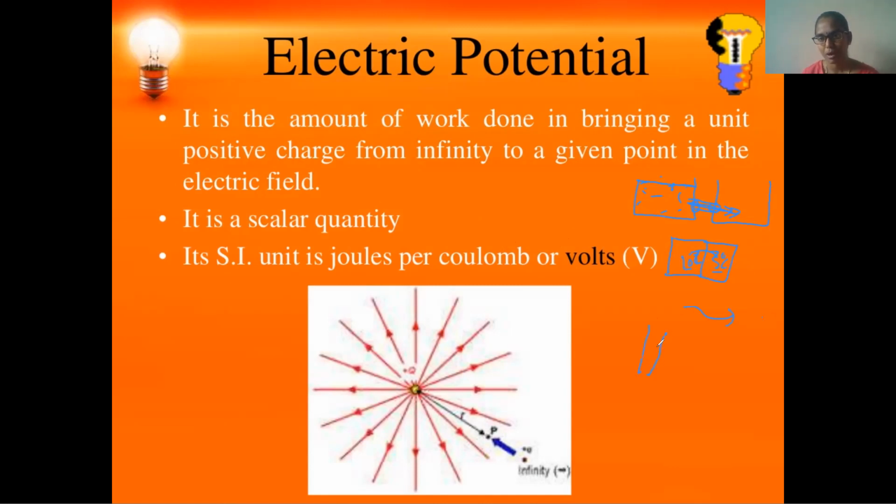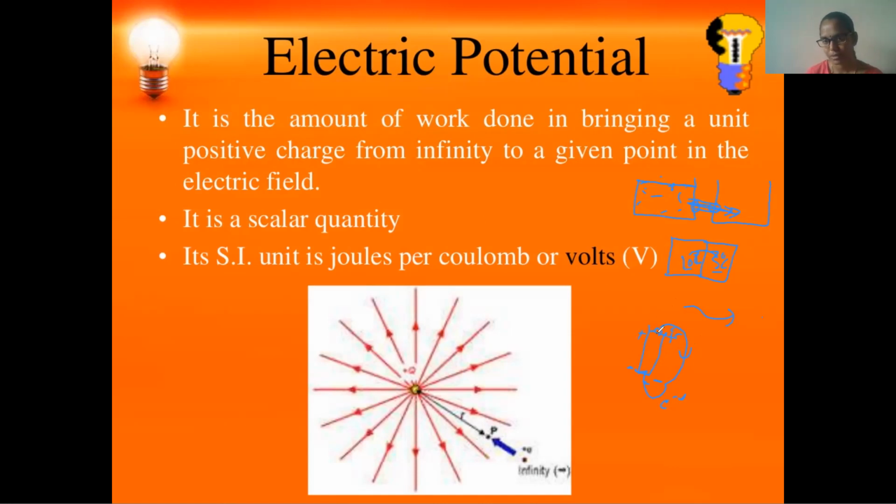Suppose you have a dry cell. For your dry cell, the metal cap indicates positive and the other bump side is negative. When you connect these two terminals in any circuit, the electrons will move from the negative terminal to the positive terminal, and the conventional current will move from the positive to the negative terminal. That means the charges are moving from higher potential to lower potential, right? This is what we call potential.